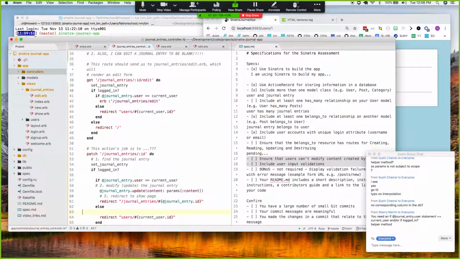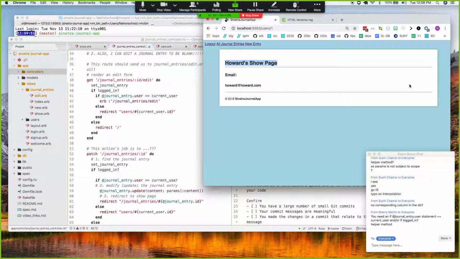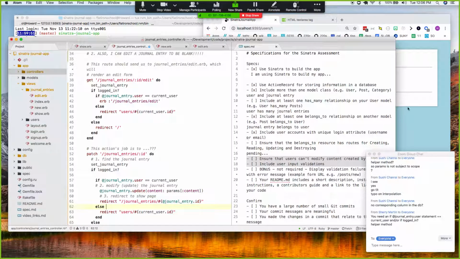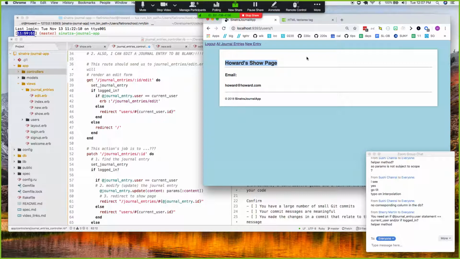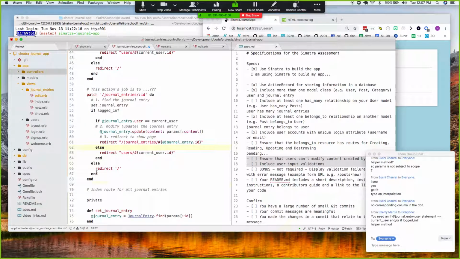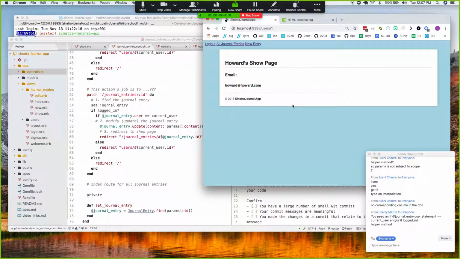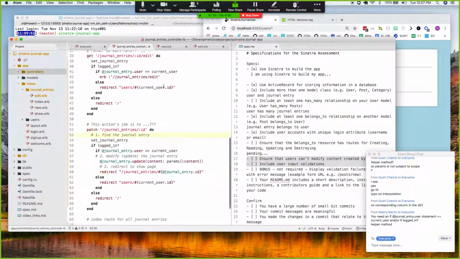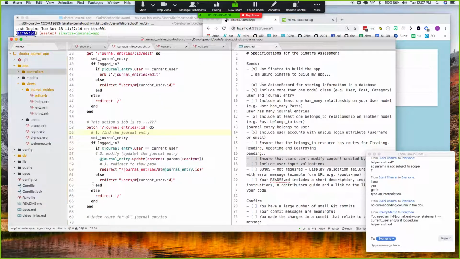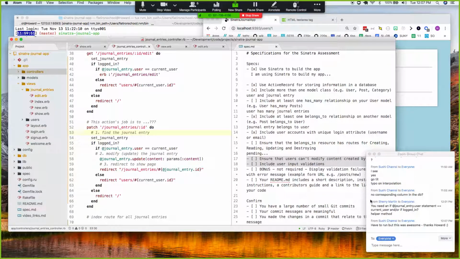So let's see. Just to be clear, I won't even be able to see this form, which is good. And so I can't actually even test this out properly because there's no way I'm ever going to get to this form. I would need something like Postman or some tool that would allow me to submit a patch request exactly where I want. Right now, I have no way through my browser of even getting to that form in order to submit the patch request. So this is good news. I'm going to keep the logic here too. I think it does belong here. But we're going to need to add some helper methods here as well.